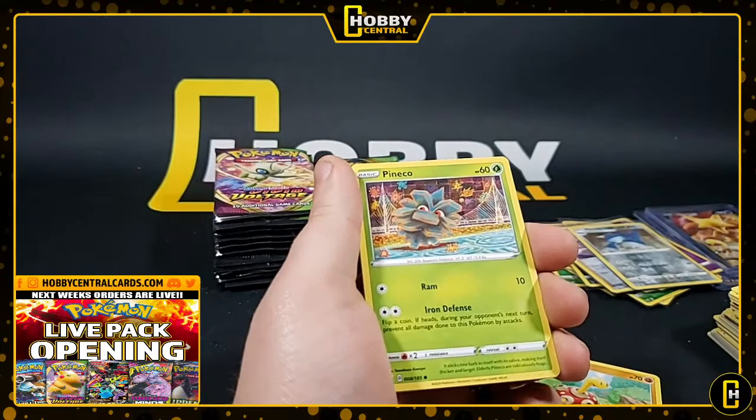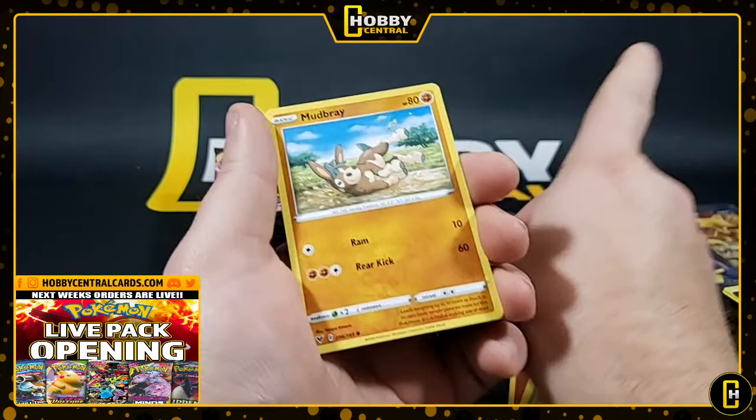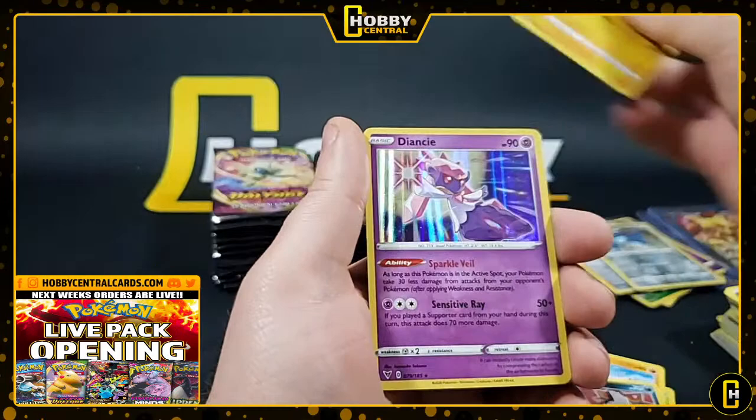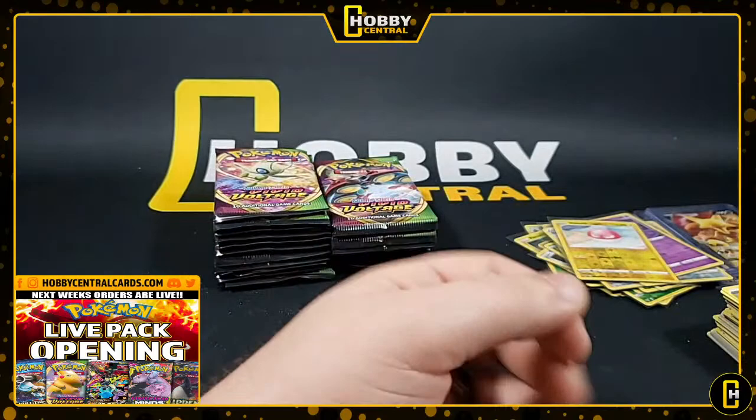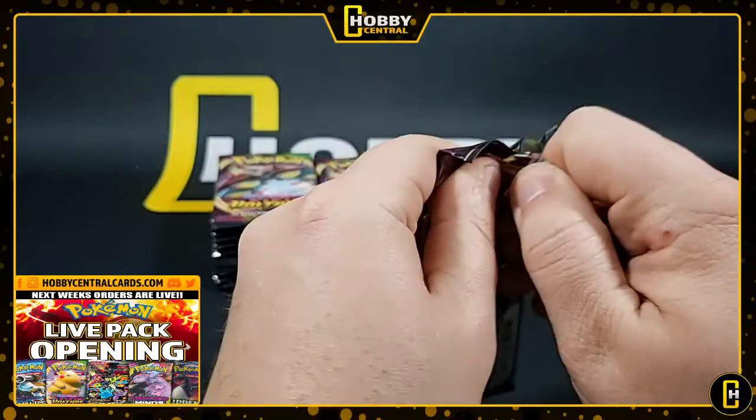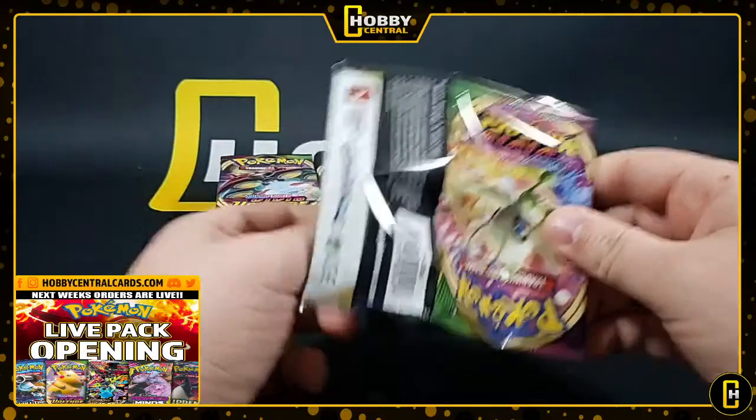Okay, you want to know what the problem is here? I've got my monitor way over here to the right, and I'm trying to watch myself on that monitor. Reverse Voltorb and a Diancie? I'm trying to watch myself on that monitor and keep an eye on chat. And it's making me all fumble fingers on the packs. Not gonna lie, guys, that's a $200 PSA 10 on the Alakazam V. Very nice. I know, right?